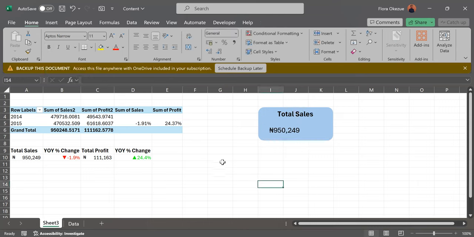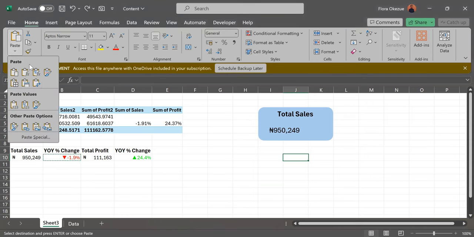So the next is we want to get our year-on-year percentage change to this cell. To do that, we're going to click on this. We copy this and we paste here. Once we paste this, we're not going to see the effective change that we have here. We're not going to see the same format. So you just Control Z, copy, come here, we'll come to the paste and we'll paste linked picture.